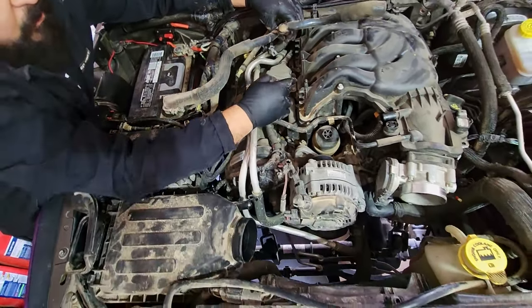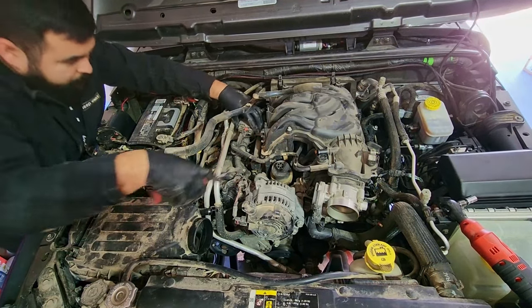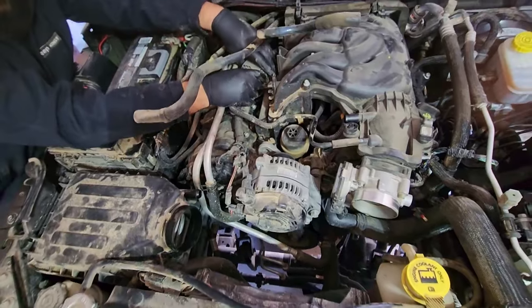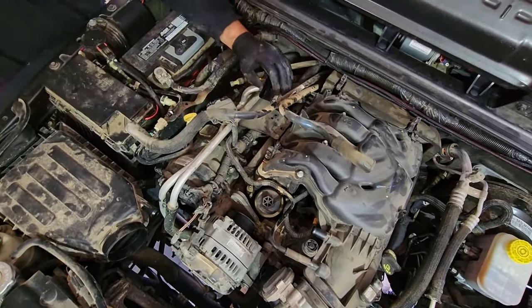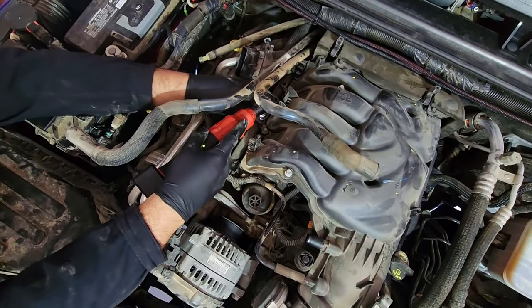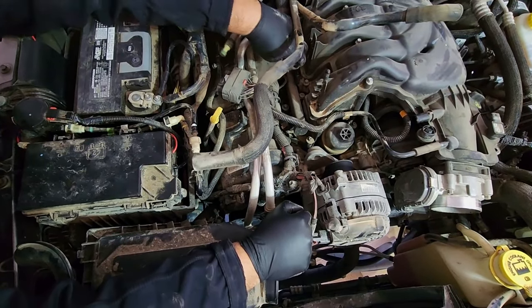Now we have a connector over here and we have another two 10 millimeter bolts that we need to get out of our way, to pry that connector off of this bracket underneath. Now that bracket is going to be in your way to take off the intake, so you can pull it up and bend it out of your way a little bit. Not too much, that's just fine.